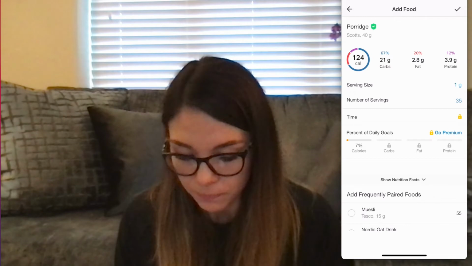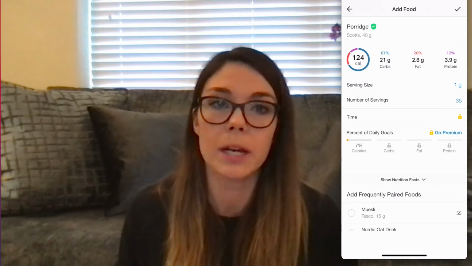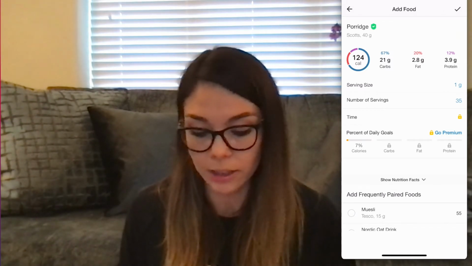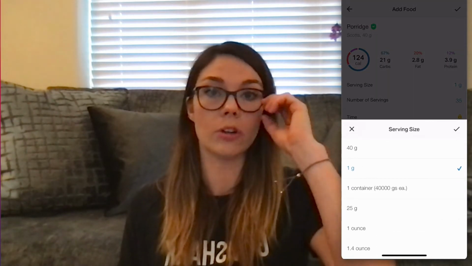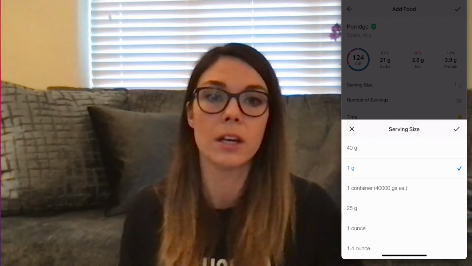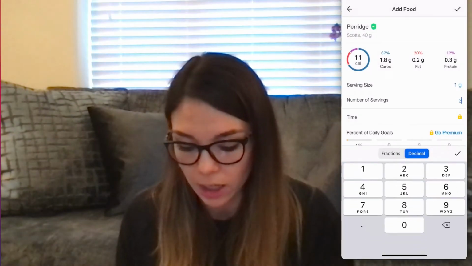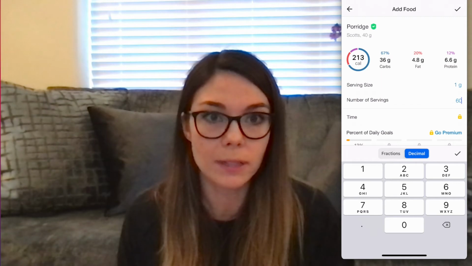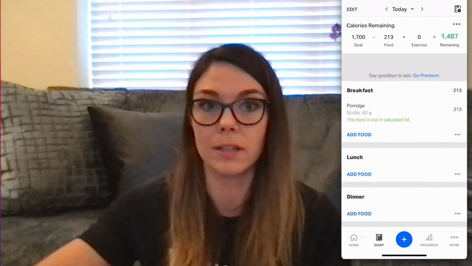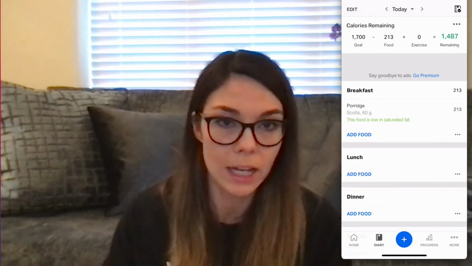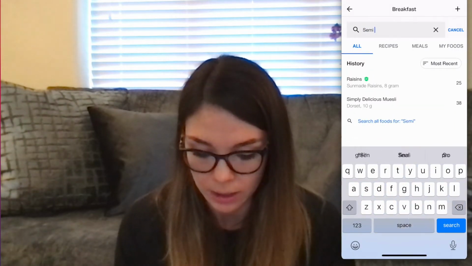You go on to here, you have the breakdown at the top of what it is, you have serving size and number of servings. Completely up to you how you do it. If you click on the serving size, you have options here. Your top ones are a standard kind of size, a 1 gram container, etc. I always just go on to the 1 gram so then I can put in exactly what I had. So I had 60 grams, so I type in 60, tick, then it gives me the breakdown at the top. I'm then going to press the tick at the top. That has now gone into breakfast, okay? Then we would go back in and type the next thing. So I had semi-skimmed.